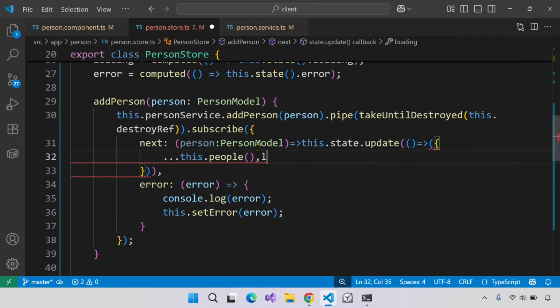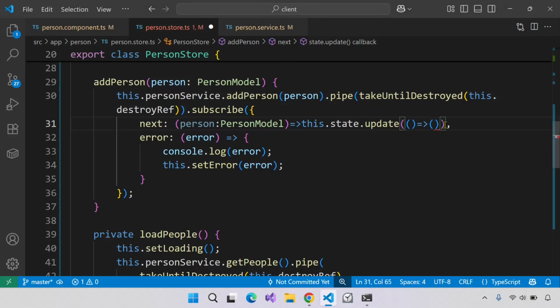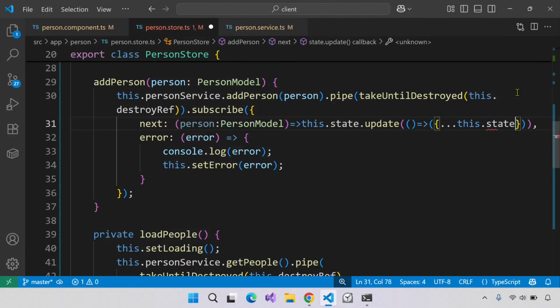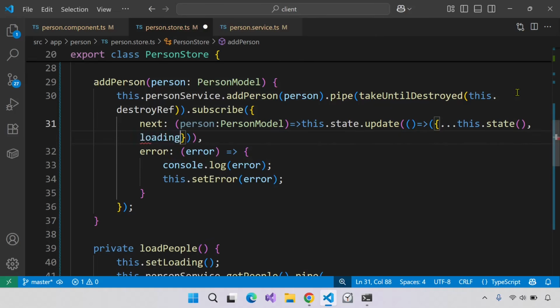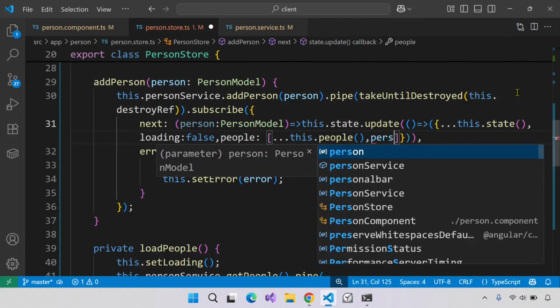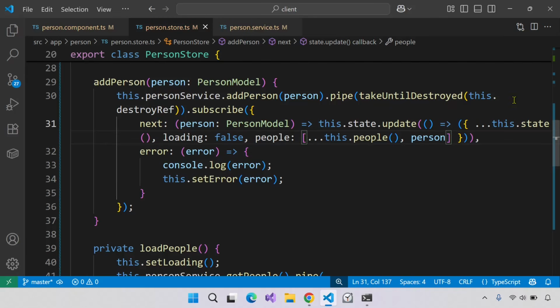And why am I getting an error? Oh, maybe I was missing something. So let's do it from the start, and here we will have this.state. Okay, now we are good, loading false, and people, here it will be an array, this.people and person. So here we will add this person, which we are getting from the subscribe next method.